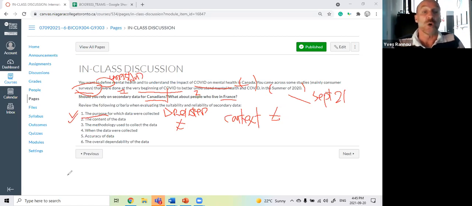The content of the data, we don't know. So we don't know what the content of the data is, but the chances are it's going to be about COVID, but we don't know if, do we mean someone had COVID or just COVID in general, right? And the mental health as well. So you would hope they've collected COVID data, they've collected mental health data, and maybe it was just very generic. We were all in COVID, right? Everybody's in COVID. So you may find that the data will be similar. And mental health, this is going to be the question, is what has been collected?